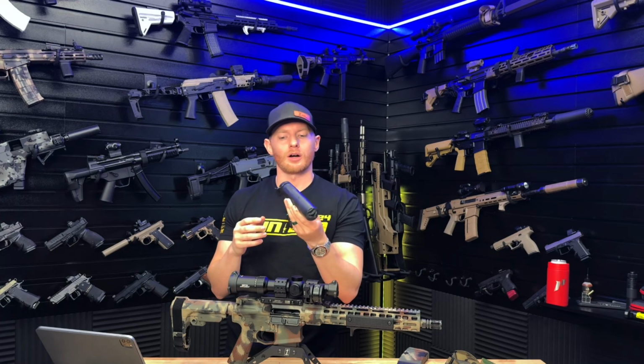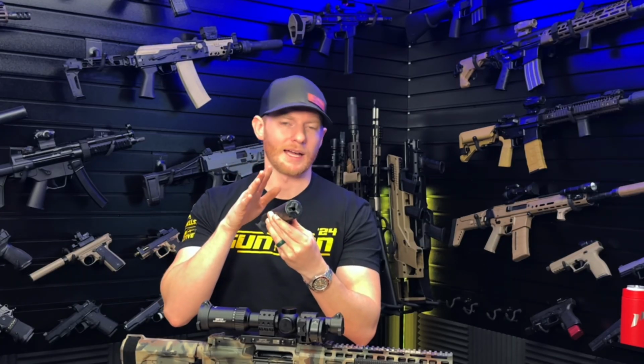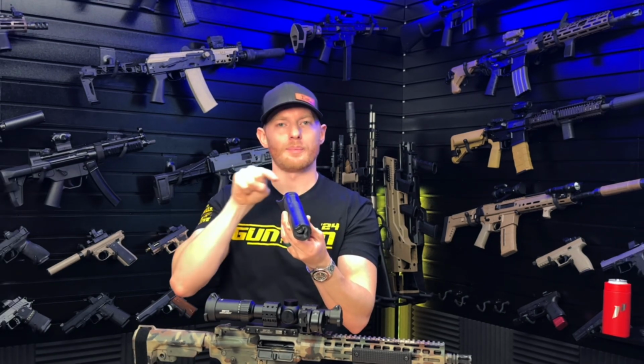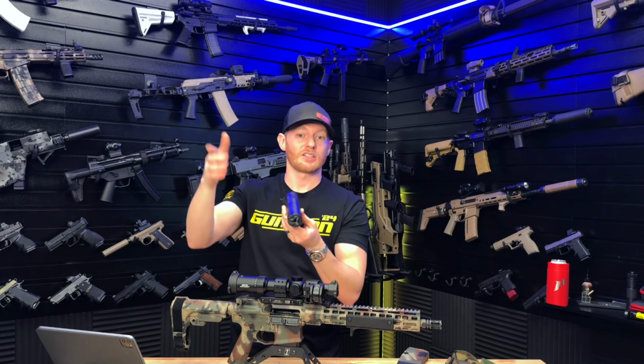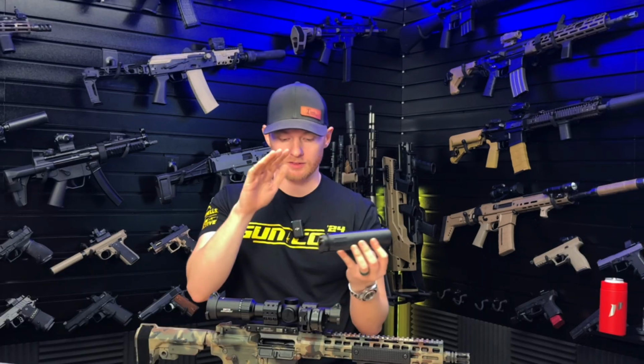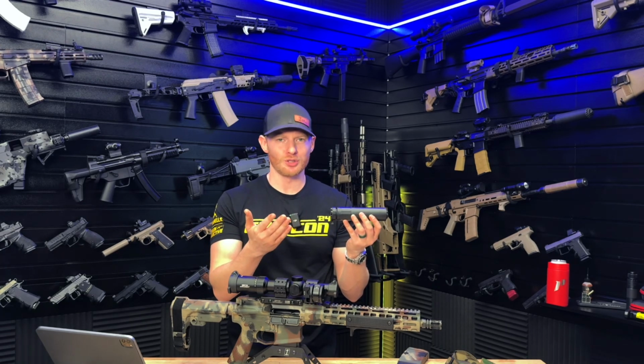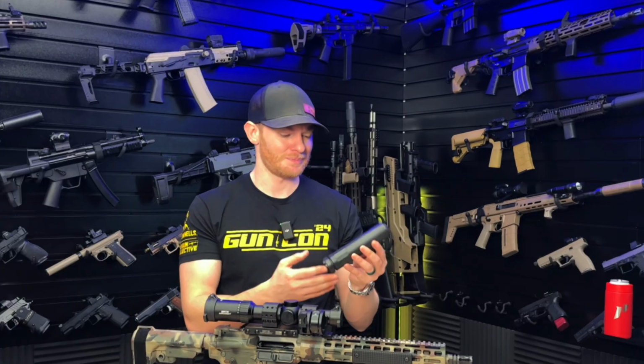The suppressor has what they call their EcoFlow baffles in it. There's some vents on the end here to let gases flow forward, as well as on the inside you have your baffles, but then around the baffle you can see little holes where gases can also flow forward. While it's not a 100% flow through suppressor like a Huxwrx one, it definitely cuts back the gases coming back into the system, which is always nice from a shooter's perspective. And now I can definitely see why Mil-Spec Mojo runs this suppressor on his setup, because man, it just works so well.